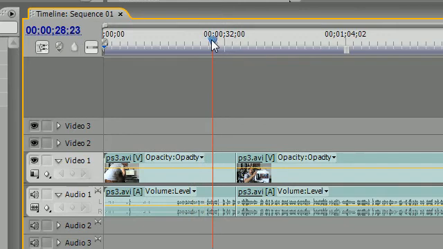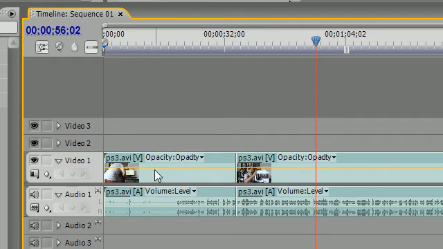And now, as you slide this, you can see that your time is moving. So let's go ahead and slide that to 30 seconds. I don't want to get exact because... And now, so pretty much now we know what two things are. The time display, which shows what time in your movie you are, and the current time indicator, and this is how you change through points in your movie.